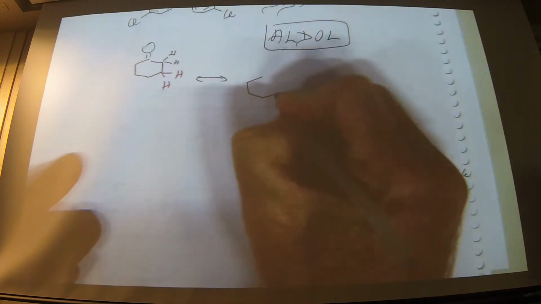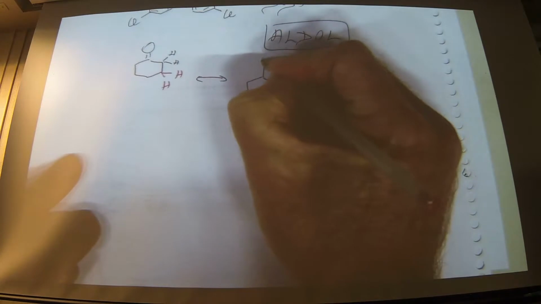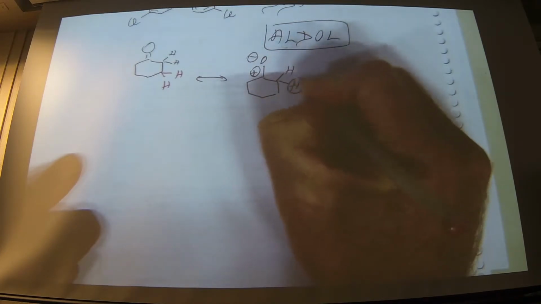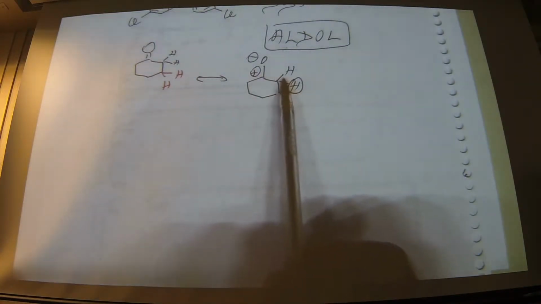If I treat this with hydroxide, the only place I'm going to pull protons off are from the alpha carbons. Now, why is that? Well, we kind of talked about that. If you look at the resonance structure for cyclohexanone, since we're talking about this, but it works for any ketone, the resonance structure looks like so. And because of that positive charge, these protons here are much more acidic than they otherwise would be, and are removable by something like hydroxide.